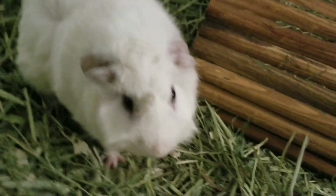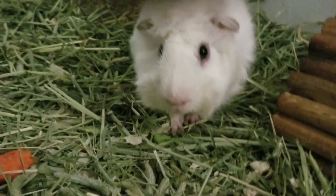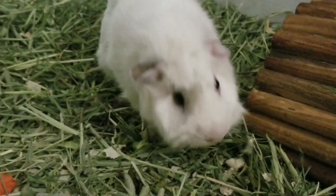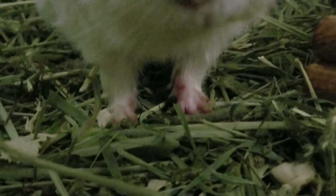Pipsqueak got his hand bit too. How's your paw? Let me see. Is it sore? I washed it off with soap for him. Guinea pigs heal real fast, and they have something in their blood that prevents them from getting infected. We can see where he got bit. I'll keep an eye on him too.